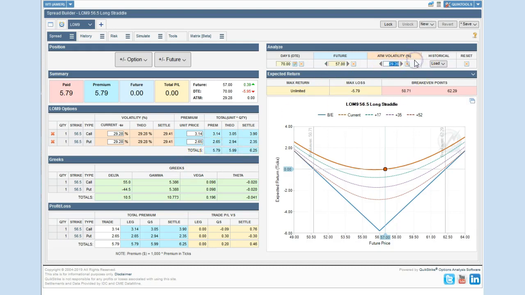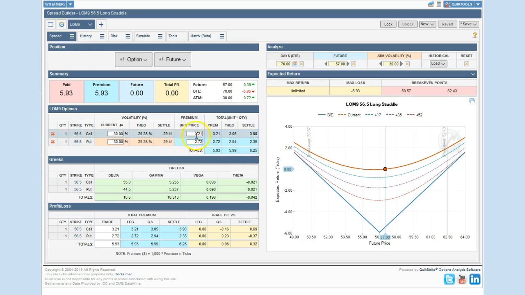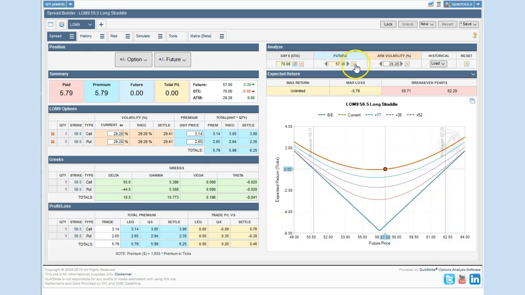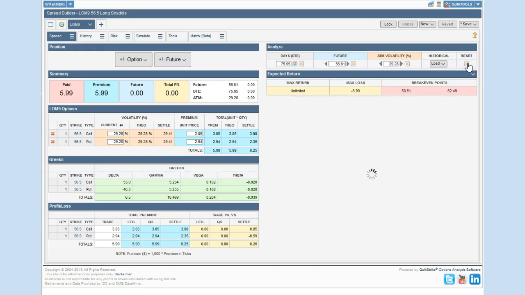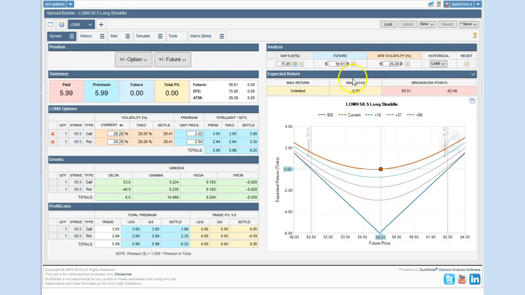So now let's boost up that volatility, and you're going to see my value didn't change all that much here, but my premium levels over here changed a little bit. Okay, so I can reset these. I can reset those individually, or I can just say, hey, I'm going to reset everything all together. So I can make changes.